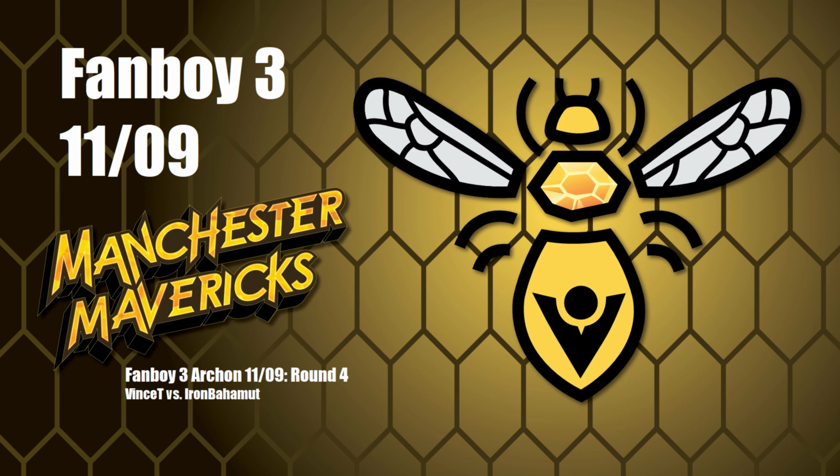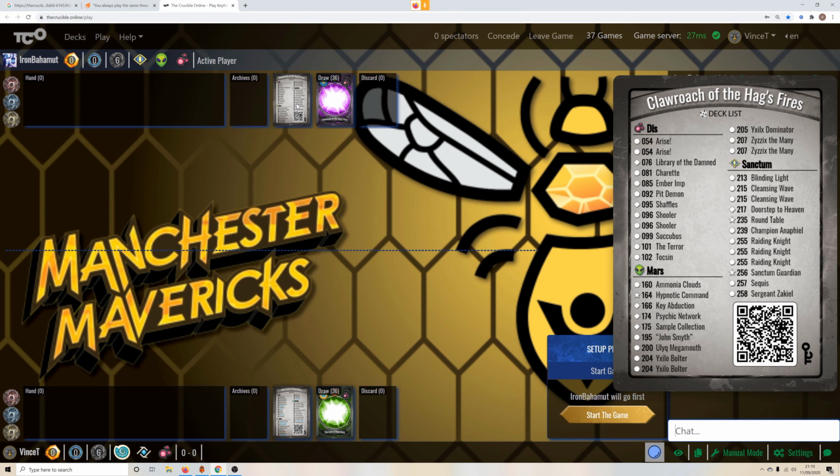Right, last round. Up against Tom. What's Tom playing? He's playing Clawroach of the Hags. I think I might have played this. I think this is a really good Dis, but then kind of not so great Mars. If you're killing the John Smythe, trying to slow that down a bit. And then it's just really big bodies in that Sanctum.